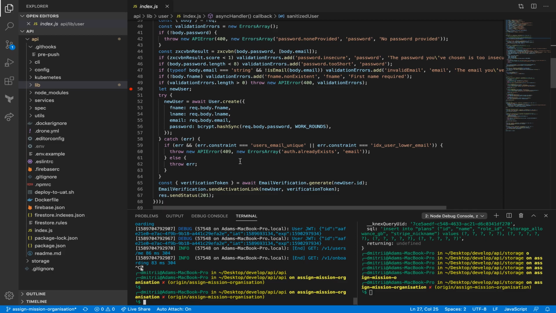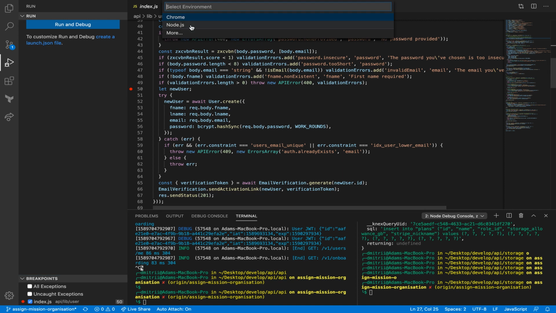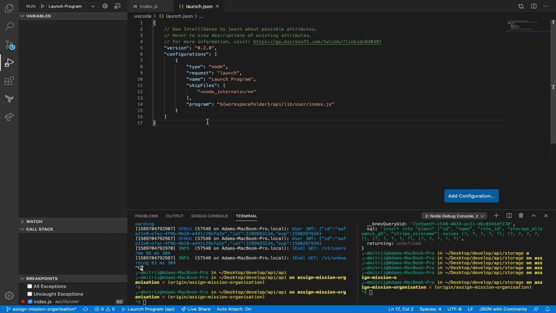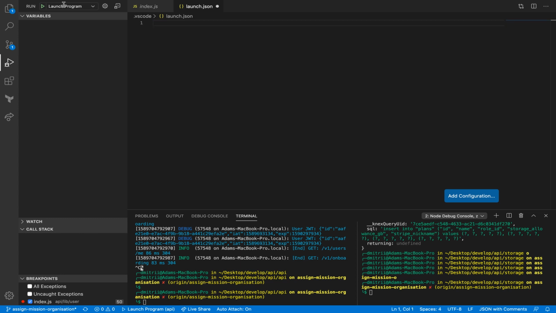So over here in this project, you can see this icon. If you click on this icon, essentially you need to create a launch configuration for your debugger. So click here, Node.js. You can see already it's a default template that was created. So I'm going to remove it because I already have my own, which I previously created.